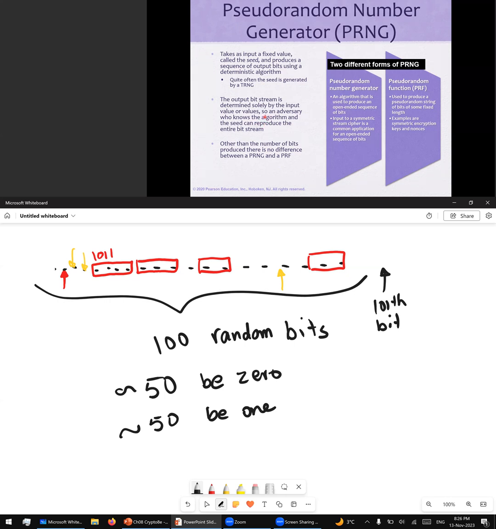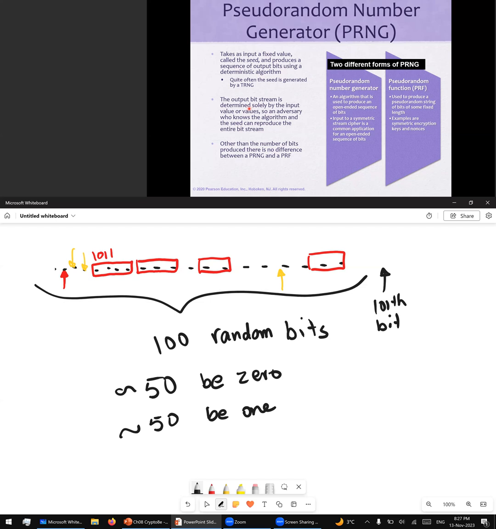And one of the things that we have to know about pseudo-random number generators is that we never actually keep the structure of the pseudo-random number generator a secret. It's only the seed that is kept secret, right? Same way that when we were analyzing cryptographic schemes, we didn't really keep the algorithm a secret. We didn't keep step 1, step 2, step 3 in our encryption scheme a secret. We gave that to the adversary. The only piece of information that we kept secret was the key. The same thing goes here for pseudo-random number generators.